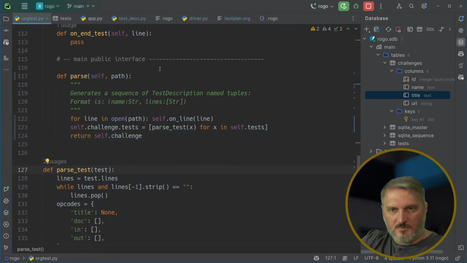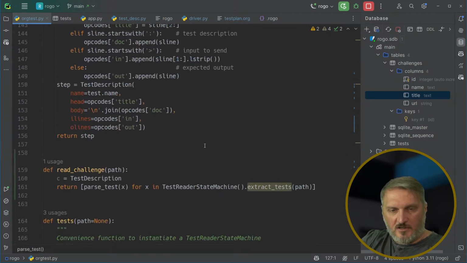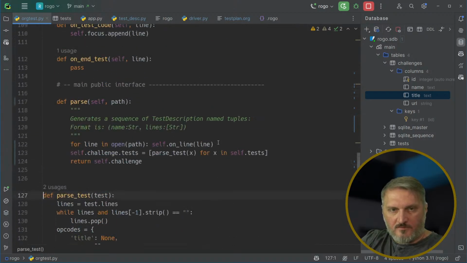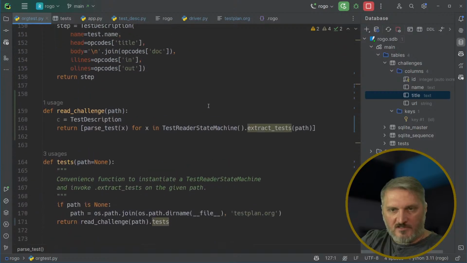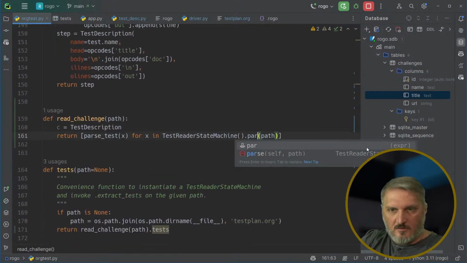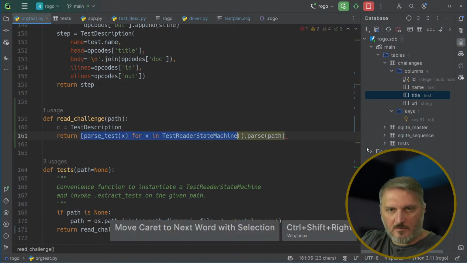All right, so this probably should be a method on here now. All we need is just one little line right here. Test reader state machine parse path.